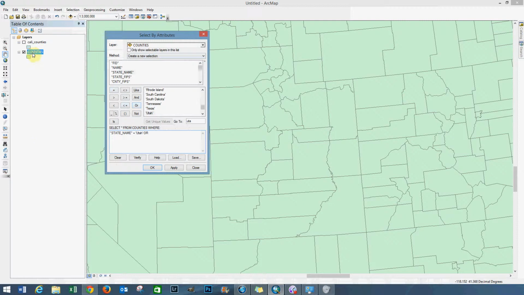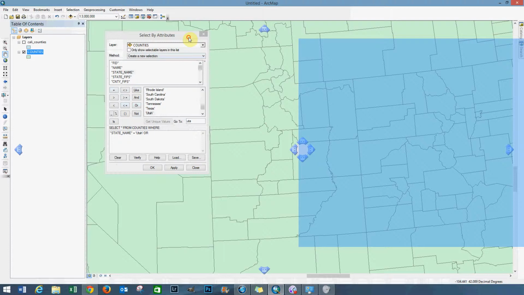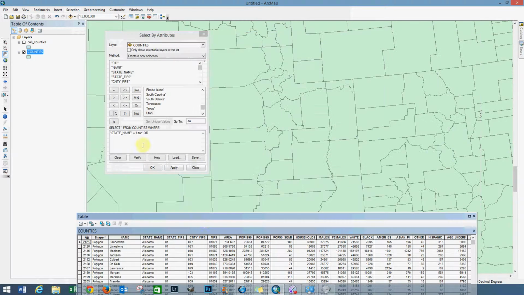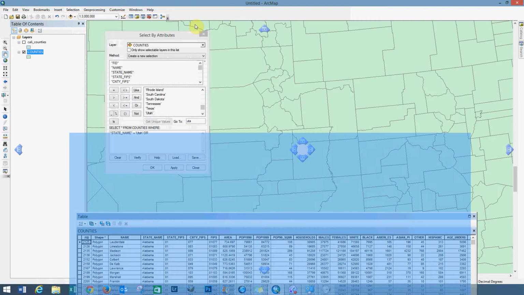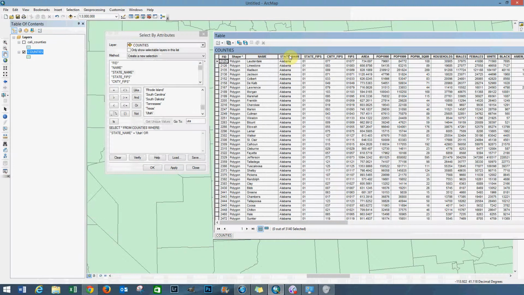Okay, the reason we do this, right click here, go to my attribute table, bring that back into view. The reason we do that is because of the way this query language works in ArcMap. If I put "and" in there instead of "or," it's going to go here, the little brain inside the computer, and it's going to go to this thing called state name. It's telling it to go to state name and look for everything that says Utah.